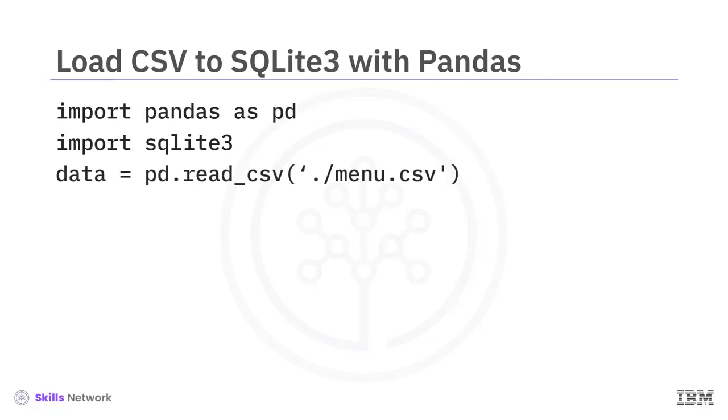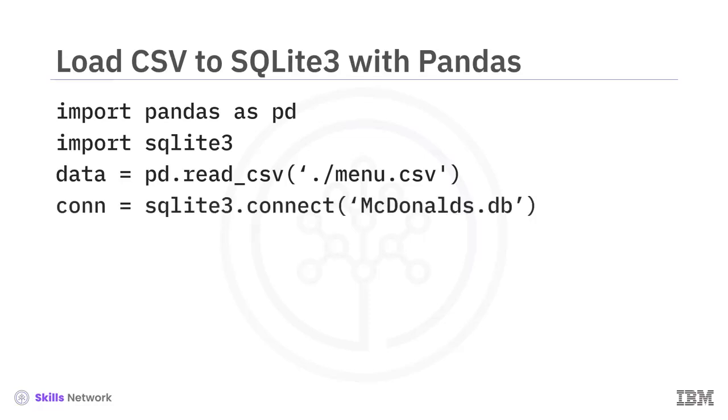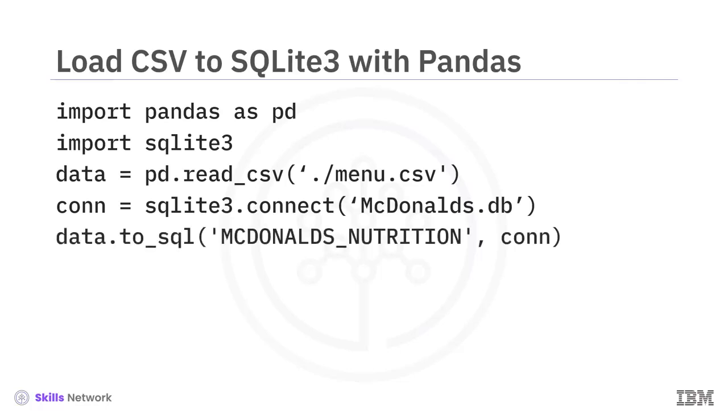We can read the database CSV file using the pandas.read_csv function to a variable, say data. Next, the connection to a database, mcdonalds.db, can be established using the sqlite3.connect function and saving the connection object to a variable, say, con. The contents of variable data can then be loaded as a table to the mcdonalds.db database using the to_sql attribute function of the pandas variable data. In the example shown here, the contents of the CSV file are now available as a table, McDonalds_nutrition, which can now be queried as per requirement.